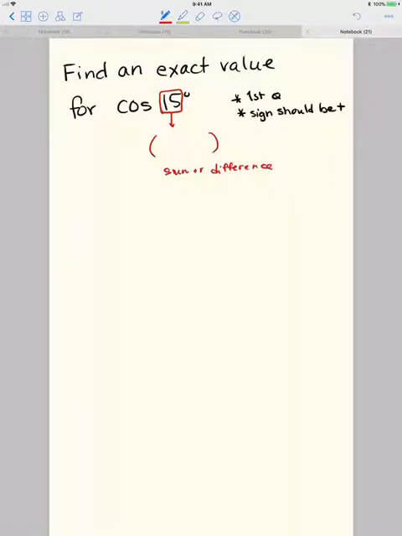Now, you can do this a lot of different ways. You can't add anything, but you could do 45 minus 30, or 315 minus 300, or 150 minus 135. All those would get you the number 15 when you did the subtraction, but we want to stay in the first quadrant, so we'll pick angles that leave us there, and those are easier to work with. All the signs are positive. So we'll break apart 15 into 45 degrees minus 30 degrees, and we're still doing cosine.